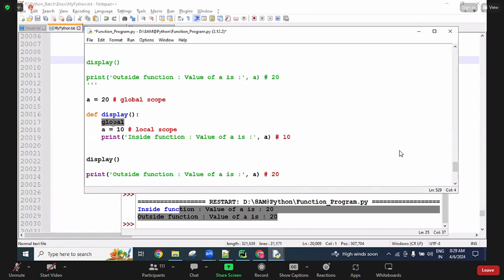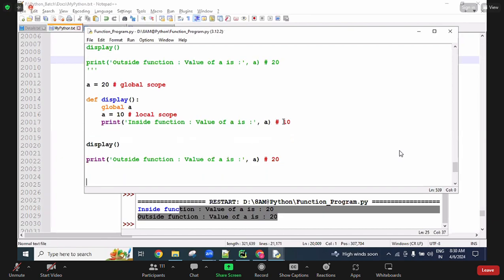So global a, like we are writing, and then we are going to execute. Now, come on, let me know what you are expecting here with global a. Inside the function, what is the result? Outside the function, what is the result?